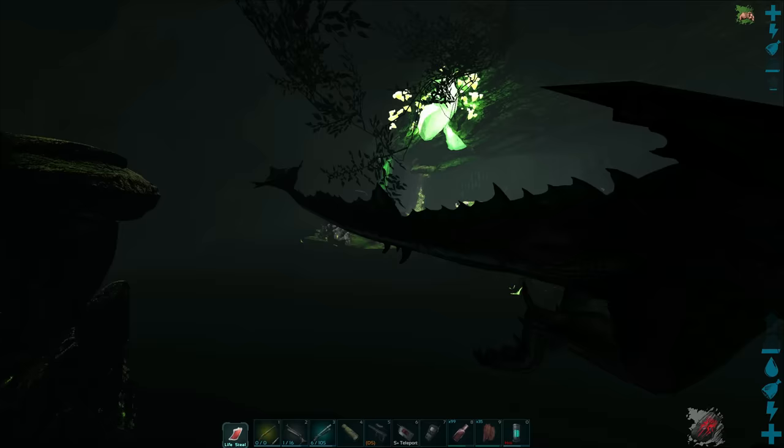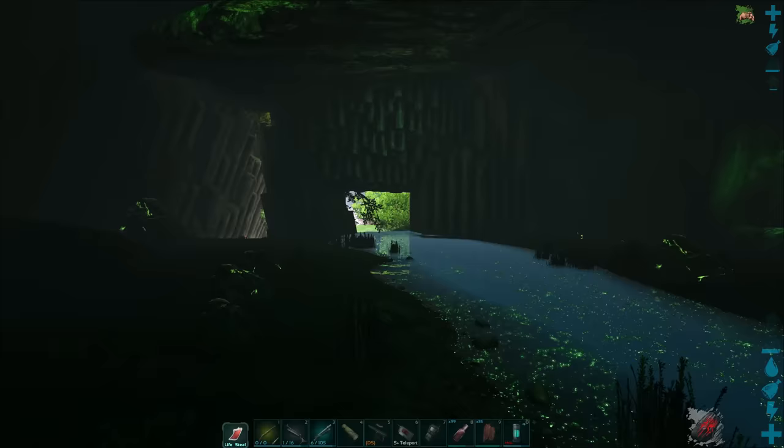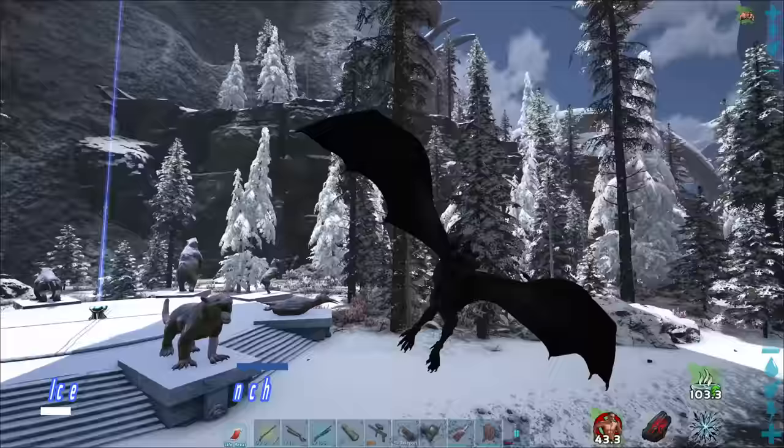Next stop will be over in the cold biome for the Ice Wyverns. All right, so for the Ice Wyverns, you have to come over to Jotunheim, I think is how you pronounce it. That's just the cold biome. The only thing is, make sure to bring some hot water if you have a tech canteen. Otherwise, you can use some medical brew, maybe an otter, stuff like that.